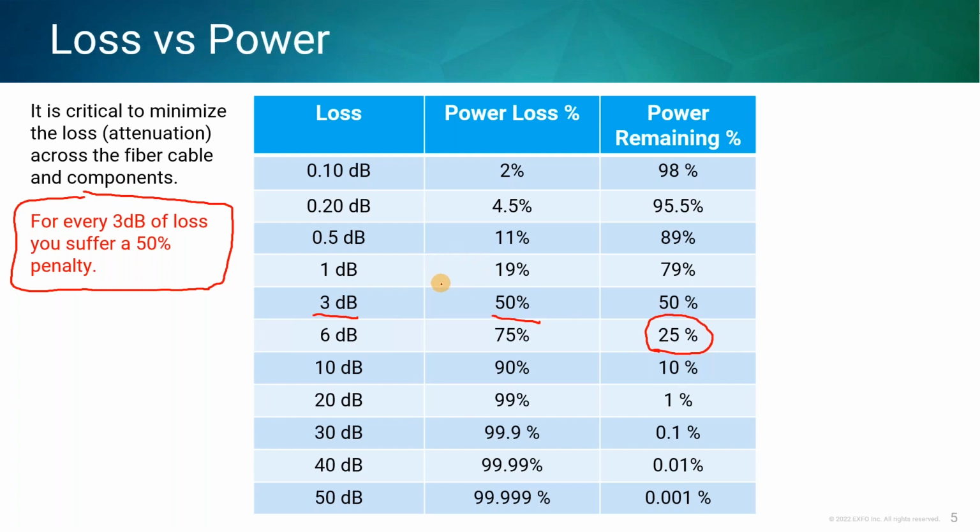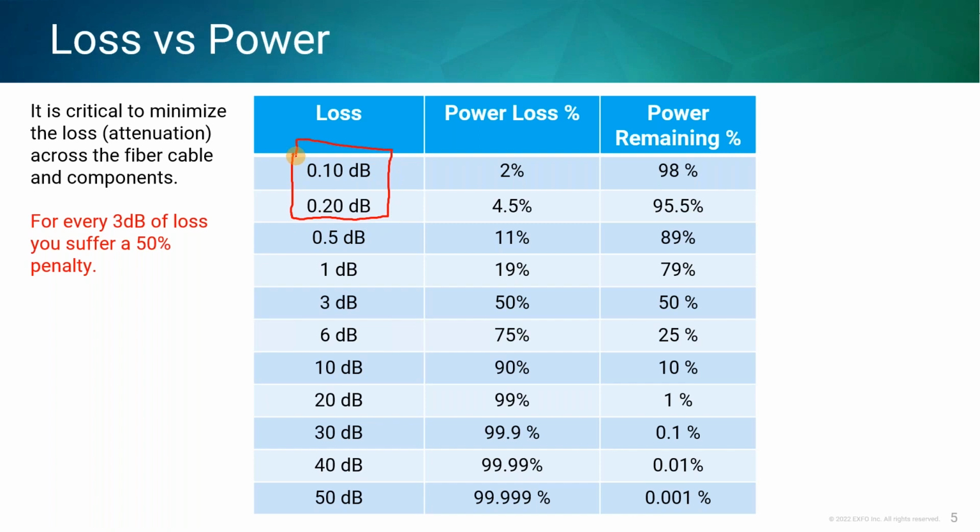If you look at some of these values up top here, most companies that I work with today are looking at splice loss typically between 0.1 and 0.2 on the average. A lot of the newer splicing machines, if they're set up and used appropriately, consistently get very low loss splices. But this is kind of the pass fail that we're seeing today. So one splice at 0.1 dB loses 2% of the power passing through it. And so imagine if you have 10 or 15 splices, how this value can start to add up.